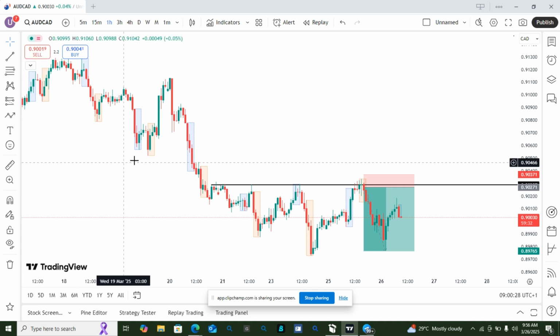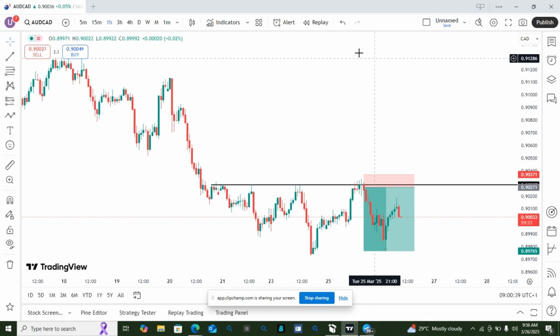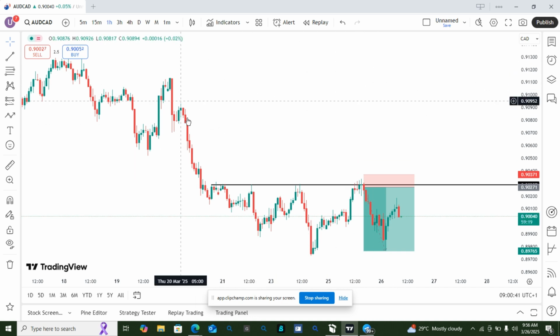So this thing seen here is indicators. Let me remove it and tell you how to put it. This indicator will tell you that the London session has started and the New York session has started. So how do you put this indicator? The first thing you have to do is to do what?